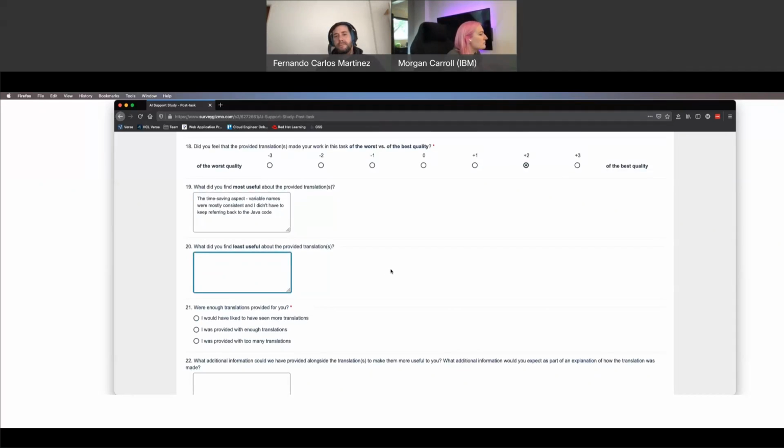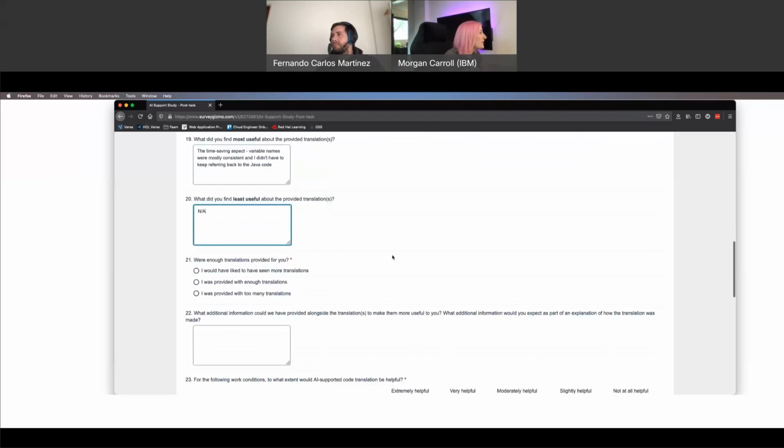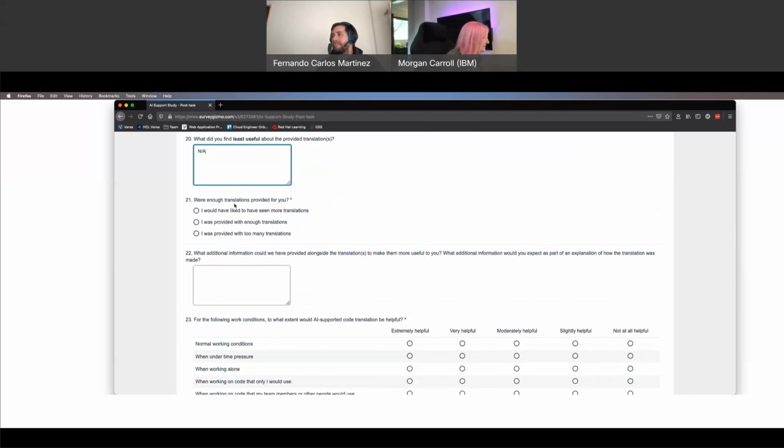Least useful? I don't know. I can't think of anything that was not useful, honestly. Like the documentation, and then all the code and stuff. I don't think anything was unuseful. Were there enough translations?